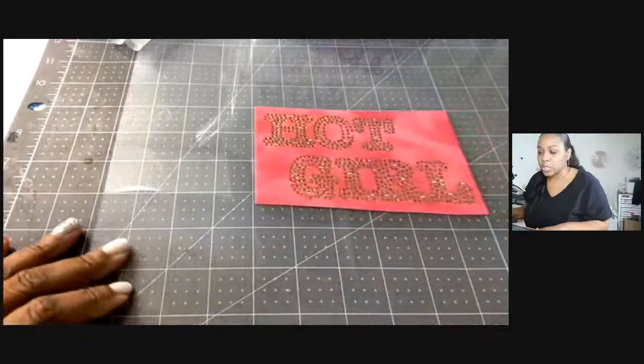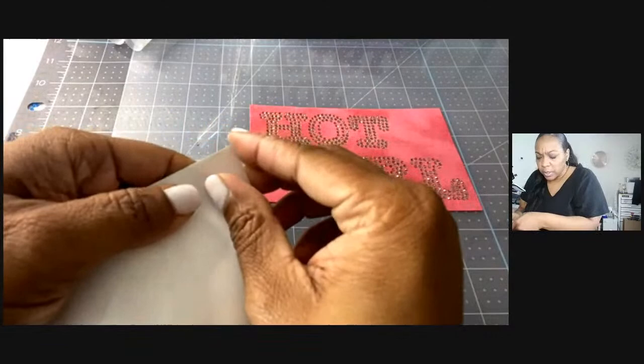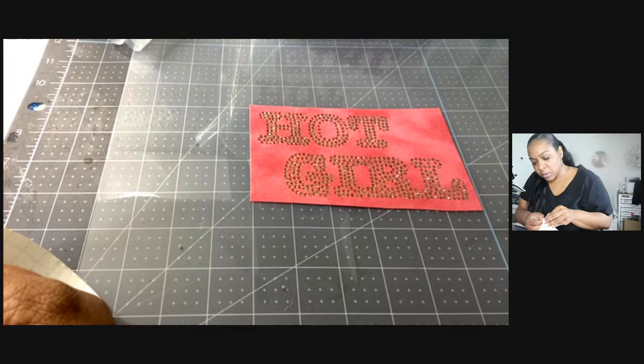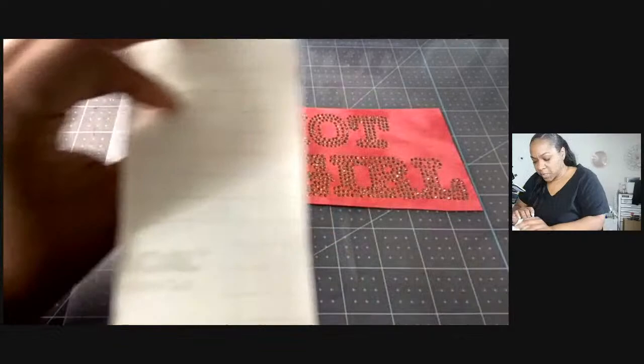All right, so we are going to go next. This is the clear Oracal 651. And I usually use this on top of stickers or magnets and different things like that that's not going outside. So I do want you guys to see. It's clear, but it's Oracal. You can only see the back of it. But it's Oracal 651. I do have a larger sheet.